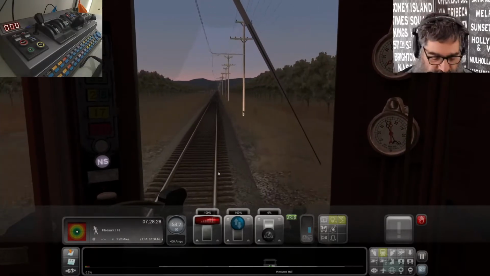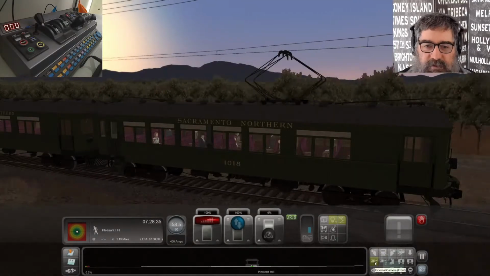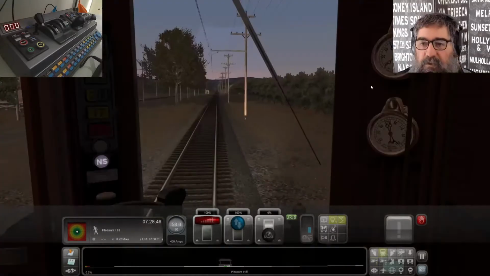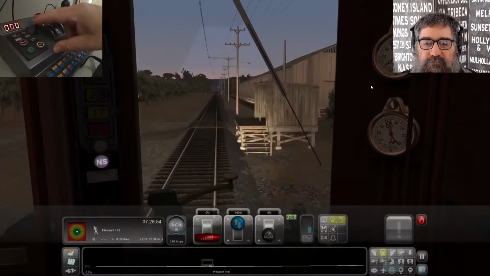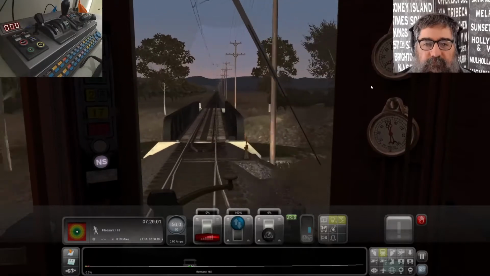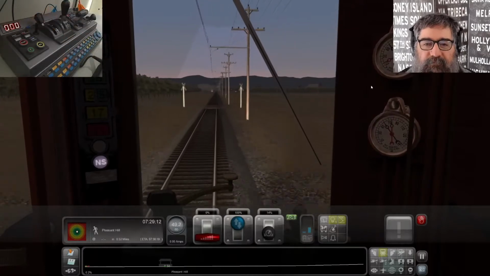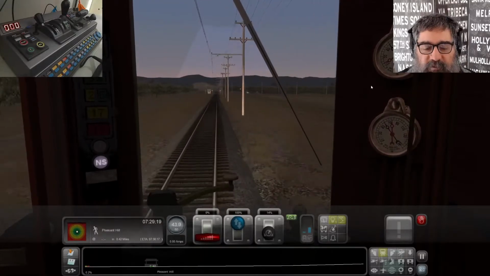Looks like we're going through orchard country here. Let's have a look from above. Yep, lots and lots of orchards. Fairly nicely modelled too. Pleasant Hill in the modern day is a great big BART station. You're going to be a little bit disappointed if that's what you're expecting.